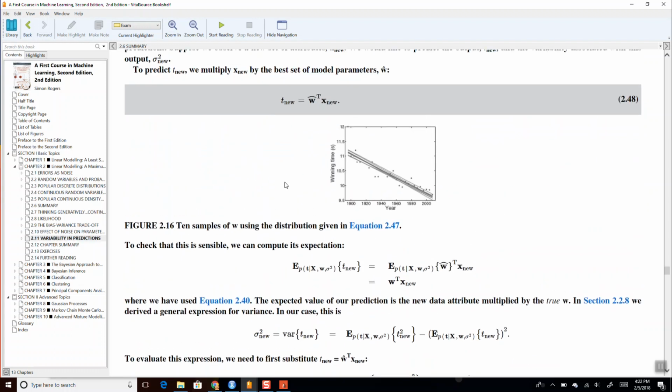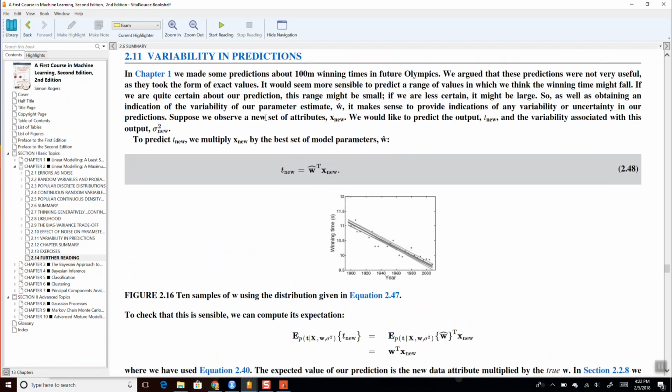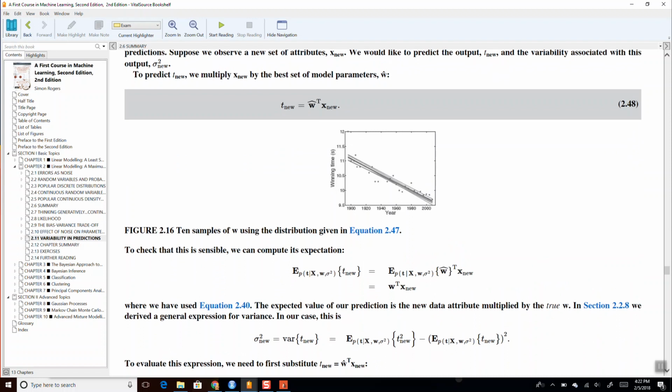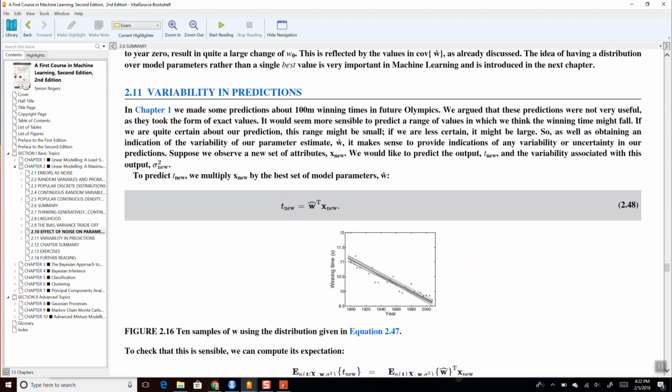So we might want to ask, what is the expectation of our predictions, and what is the variance associated with our prediction? This is what this chapter section, the variability in predictions, is about.